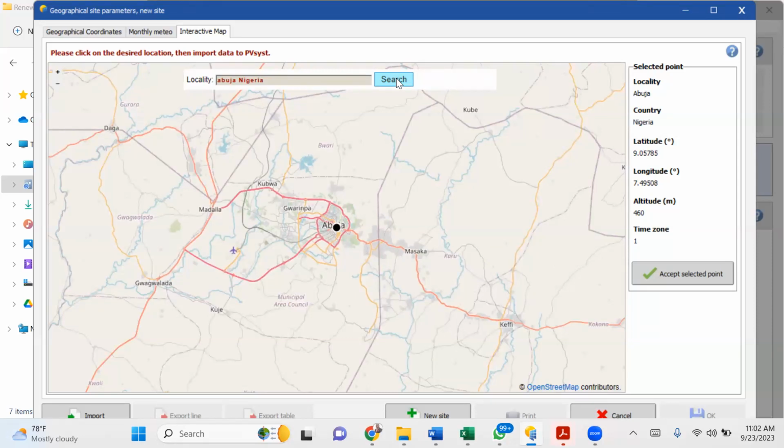So I'll click accept selected points. But before I click selected point, I would like to see the parameters of this Abuja. So I can click on this next tab. Remember, we are learning the software. So I won't just follow it sequentially. I will also be showing you how to play around with it. The idea is for you to have a mastery of it and have that confidence to use it. At least you can comfortably say, yes, we were taught PVsyst as a renewable energy expert. If somebody asks you what software can you use, you can say, yes, I can use PVsyst with confidence.